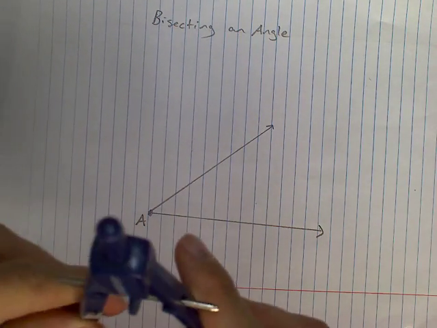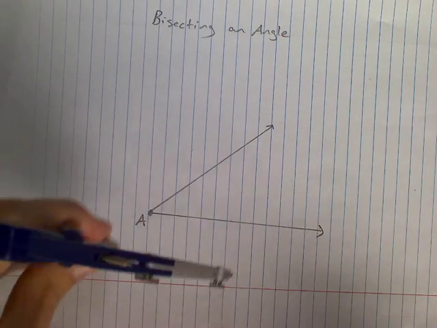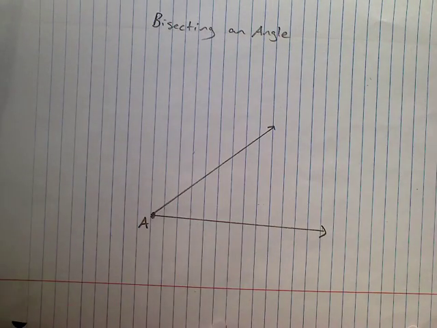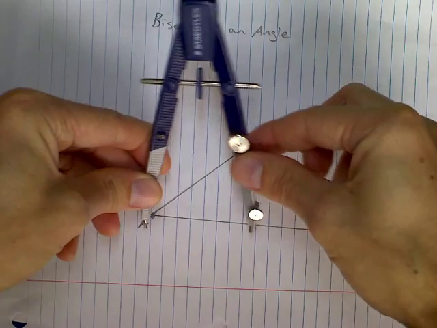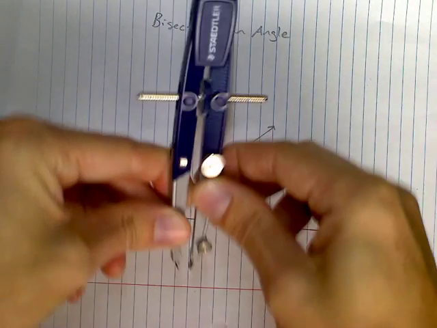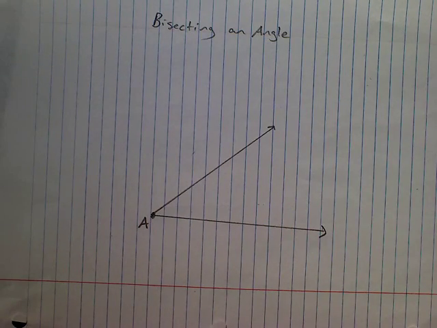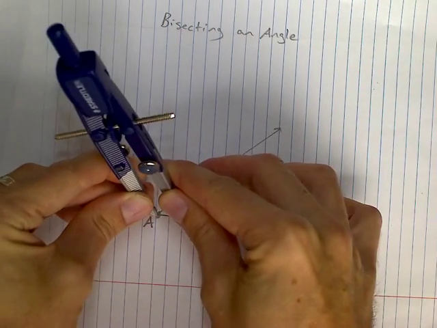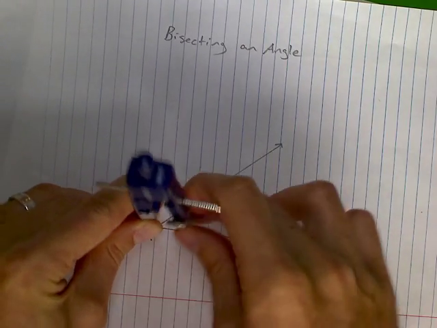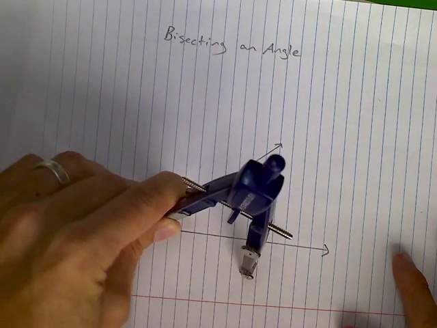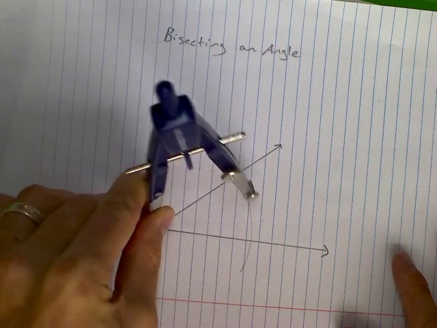Alright, so the first thing I'm going to do is just draw an arc. Now, it doesn't matter per se how long I put the compass setting. Of course, the bigger I make it, the more space this is going to take up, so that's one consideration. And then the smaller I make it, the harder it's going to be to be accurate. So just some moderate length for my arc right there. So there's my arc.